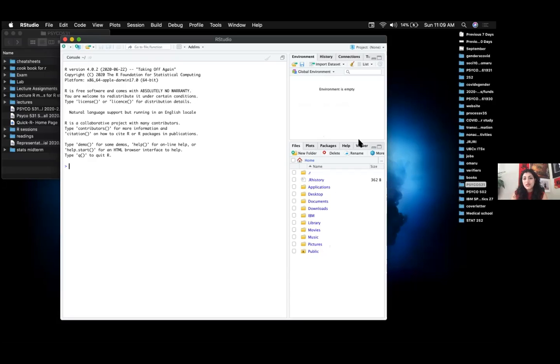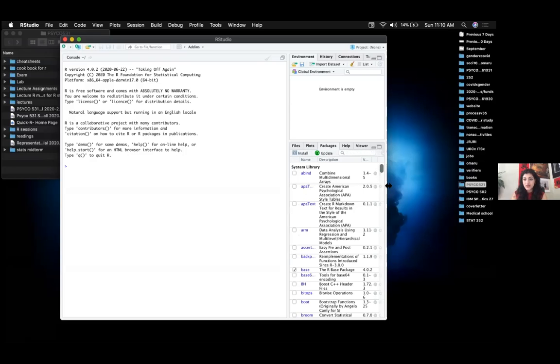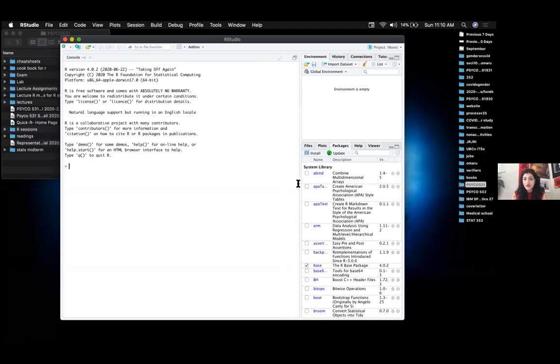So X is essentially anything created in R using a function. Then here we have our files, so we're able to access documents and data that's on our computer. Then throughout the session, whenever we create a plot, it can show up here and you can export the image. And we have the packages section here.